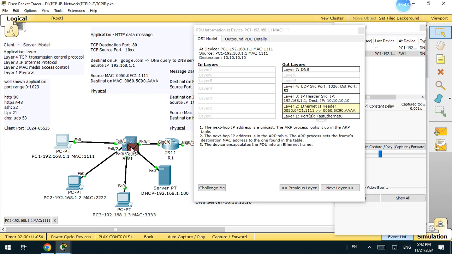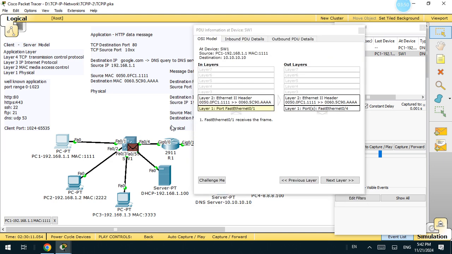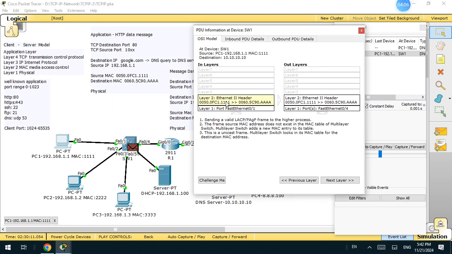Then let's open up this message. If you open up this message, you can see there is a coming in and going out. Coming in from FastEthernet 0/1, going out from FastEthernet 0/4. That's layer 1. Then layer 2 is shown here, still with the source MAC address and destination MAC address. It didn't change.